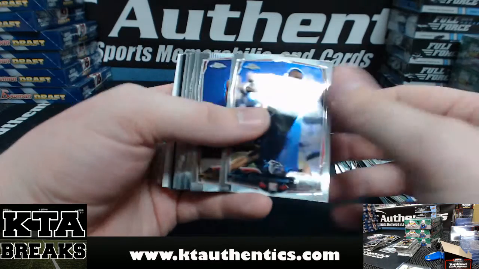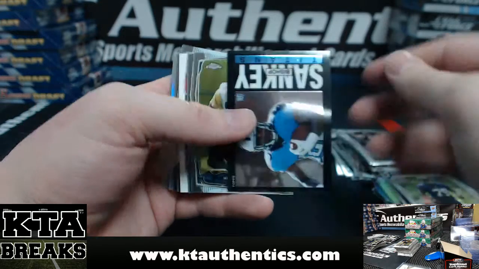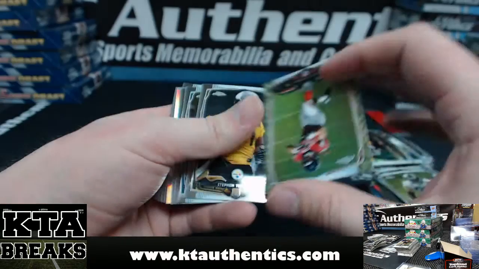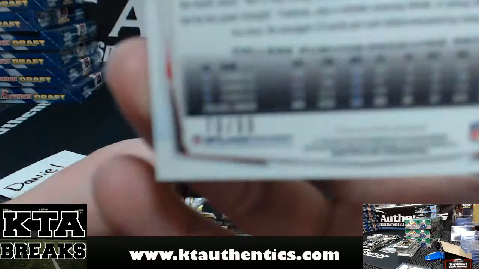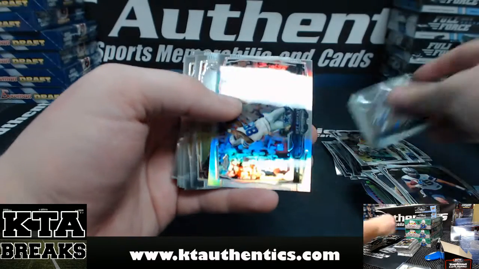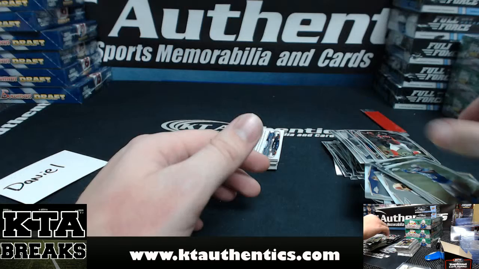Sankey, die cut, not numbered. Hageman, Gilbert Robinson, Safarian Jenkins. Sankey, throwback. Sam and Hoffman. And also a 99 camo. Nice. Devonta Freeman, camo. 70 out of 99. Blew up this year. Tuitt, Street. Refractor, Dez Bryant, Silas Red, Anthony Barr, Ebron, and Coleman.